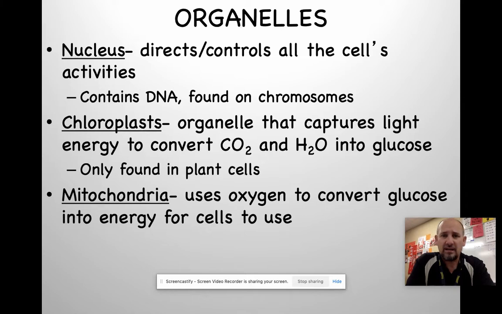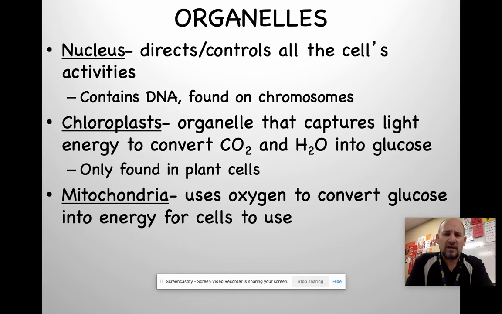And your DNA is your instructions. It's the information that your cells use to perform their jobs, and it's also the information that the nucleus sends out to each of the cell parts, tells them what to do, when to do it, how much to do it, when to stop, and so forth.